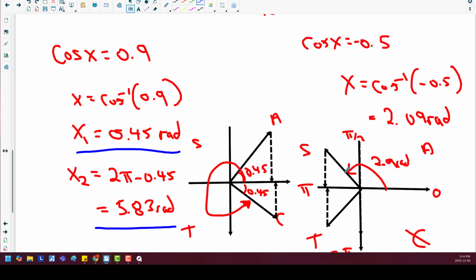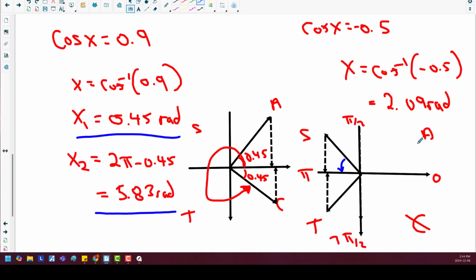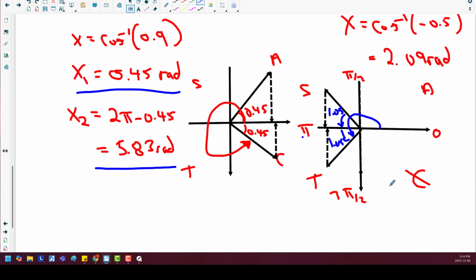So what is the value that's inside our triangle here? Just do pi minus this value, and you'll get that blue angle. So what's pi minus 2.09? Easy, just plug that into your calculator. Shift pi minus answer, and you get 1.05. I'm rounding to the nearest 2 decimal places. So 1.05 is here, 1.05 is here, and our second terminal arm is going to be pi plus 1.05. So take 1.05 plus pi, and you get 4.18.